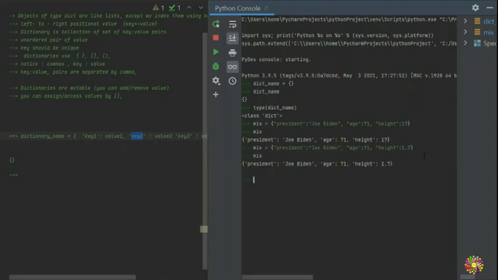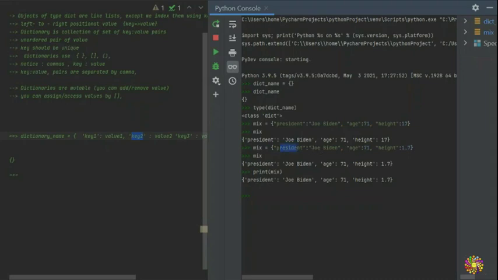If I print mix, you're gonna see that whatever I wrote here is coming as a dictionary. So now I have a dictionary profile of Joe Biden, President of America.